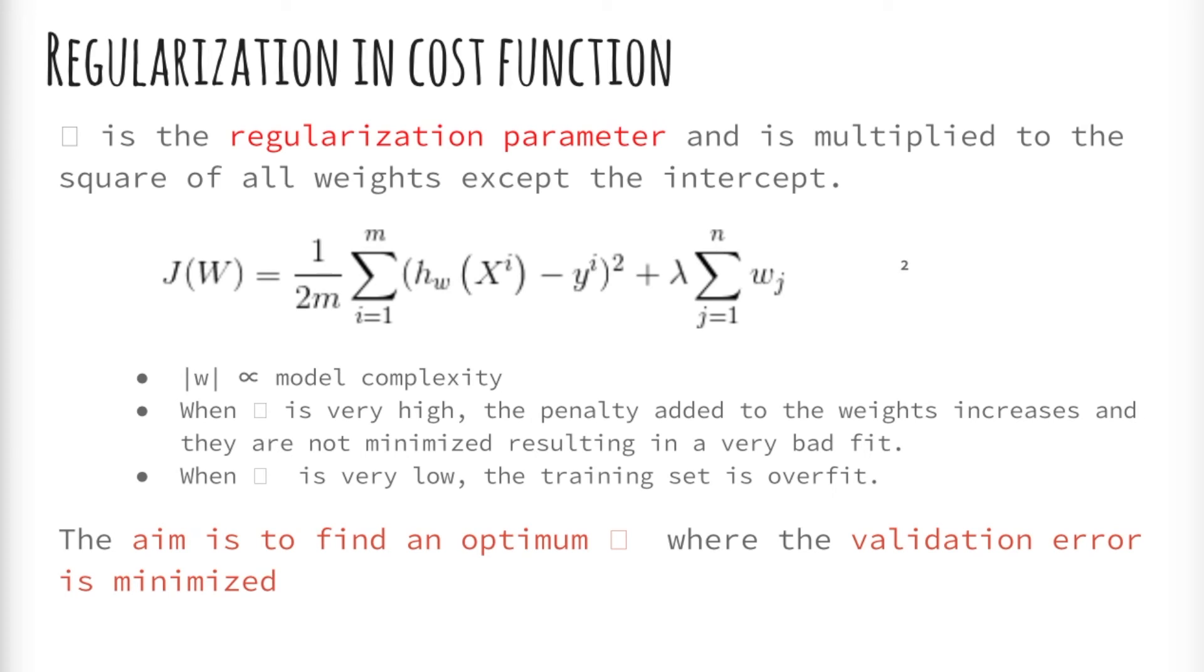Now, this is essentially penalizing the size of the weights. If w sub j is very large, w sub j squared will be even larger, and it will add to our cost function increasing the error. This is based on the idea that larger weights create more complex models. Also, as the order of a polynomial model increases, especially for polynomials of high order, the number of terms and weights increases by hundreds if not thousands at an extremely quick rate.